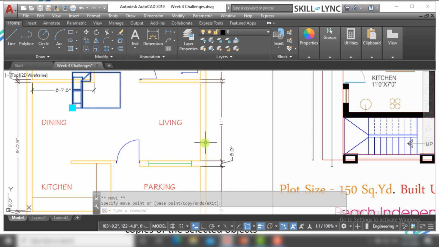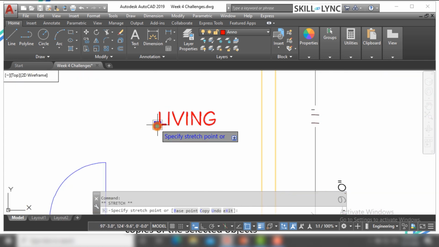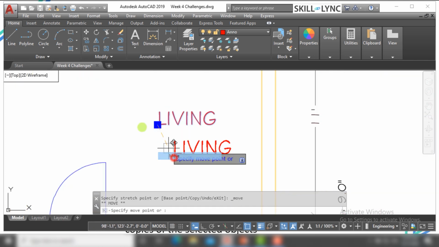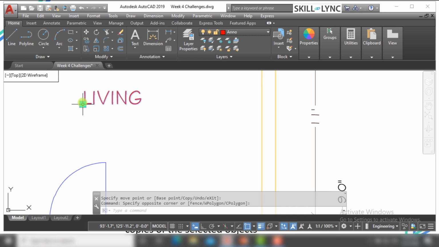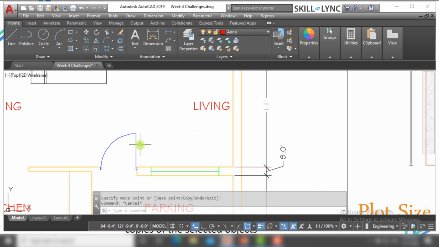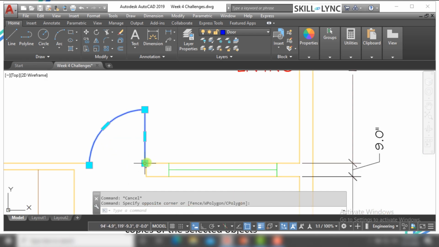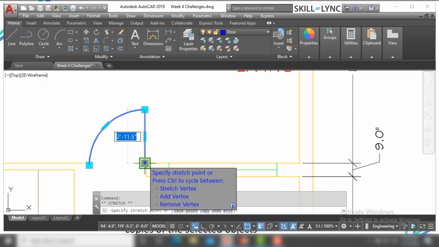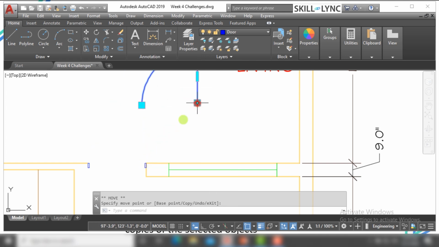Let's say I select the text, so I click on the grip and use the move, so I can move the object from one point to the other. So this is how basically the move tool is used. So for example, I select this door entity, select any one of the grips over here, click on it, and then I say move over here.